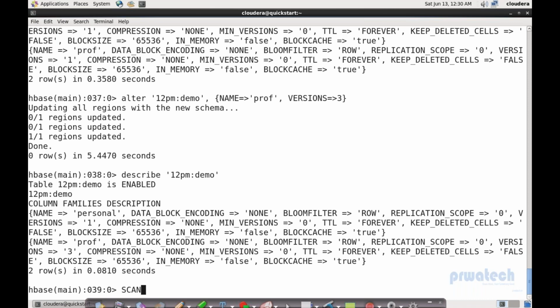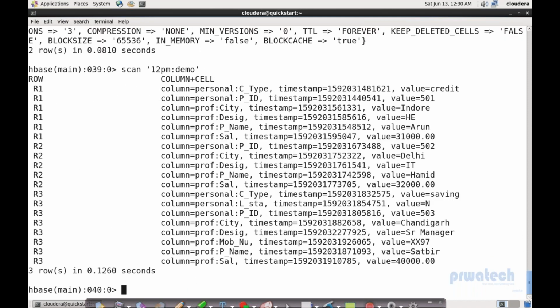So let's scan it first. Again, scan this table, 12 p.m. colon table name. I want to change something which can change frequently, let's say the location of this guy, Sabir. We want to change from Chandigarh to Delhi, and we want to change it 3 to 4 times. After every 3 or 5 years, let's say this person changes. So what is the command to update it?